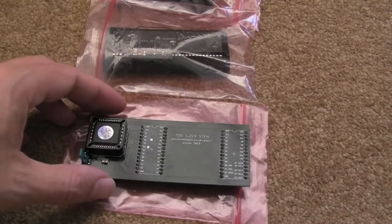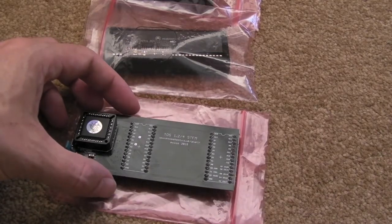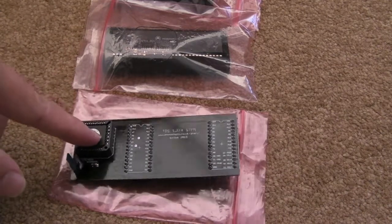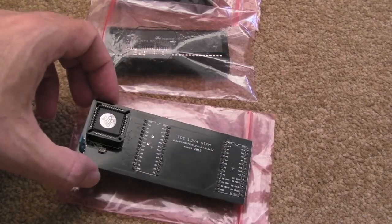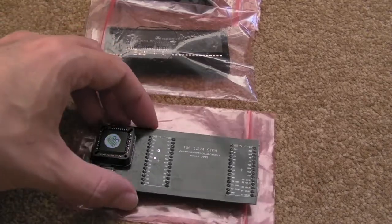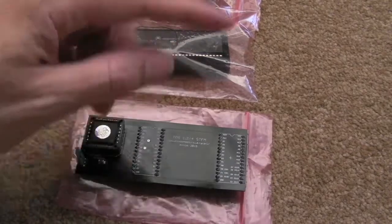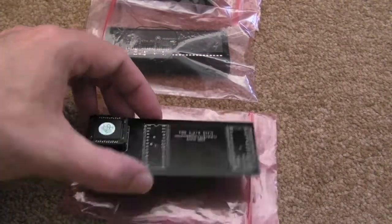I put that onto the Marpet and did speak to Chris about it. He had actually come across someone else with a Marpet that had a similar problem. The way he explained it, it's because this is a faster PLCC ROM — something like a 27C4096 — it will run faster, it responds quicker, the propagation times are shorter. And if there's any noise on the bus, which the Marpet is actually helping generate, it can screw up this ROM.